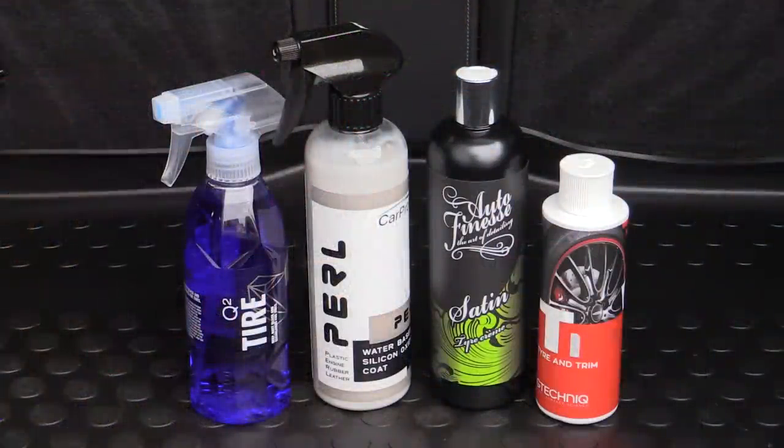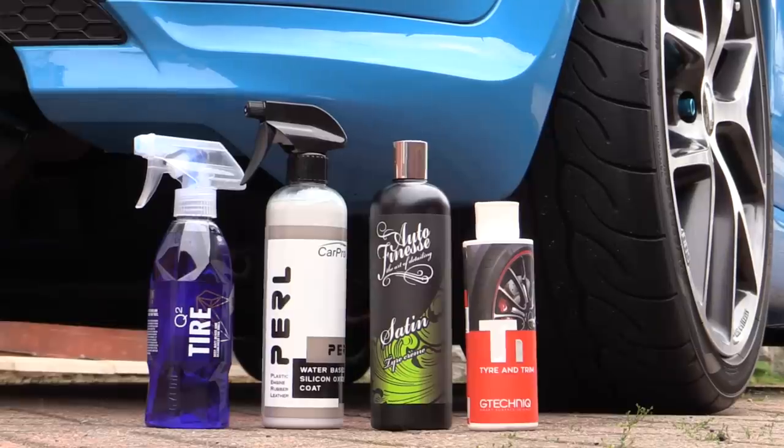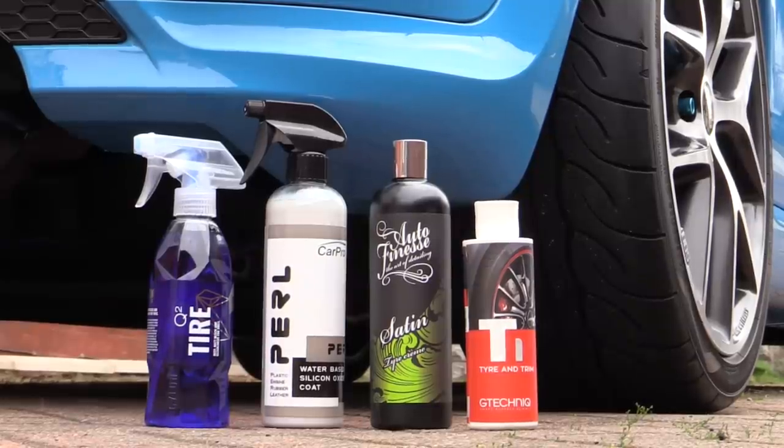Gyeon Q2 Tyre, CarPro PERL, Auto Finesse Satin and Gtechniq T1 were the dressings I'd be using here. And while there's plenty of others out there, these four most accurately represent the kind of thing I use on a regular basis.